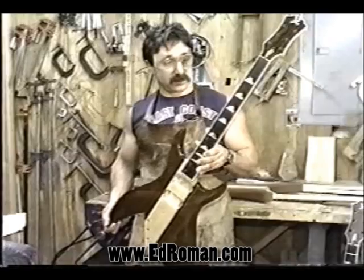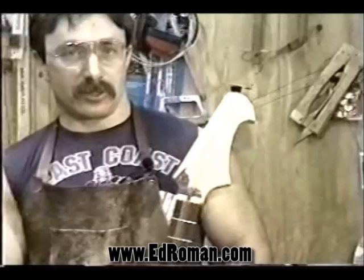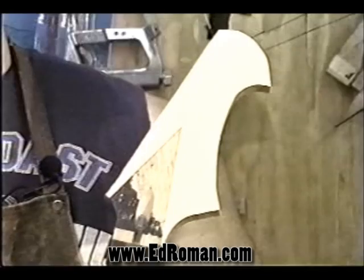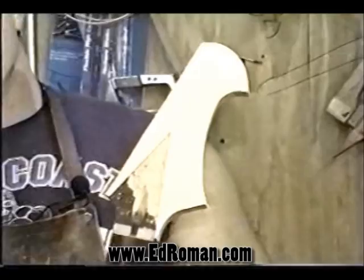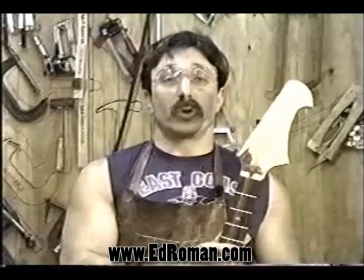We do a lot of headstock conversions. This is one that's in progress. We take the original headstock and chop it down on the bandsaw, and then we glue blocks of wood to it so that we can shape it to whatever shape you'd like. We can do this to any guitar. We've converted Fender Telecasters into 12 strings. We can convert virtually any headstock into virtually any other headstock that you'd like.